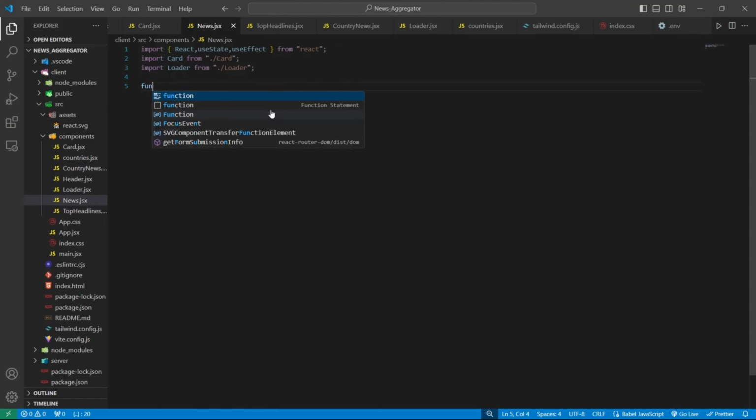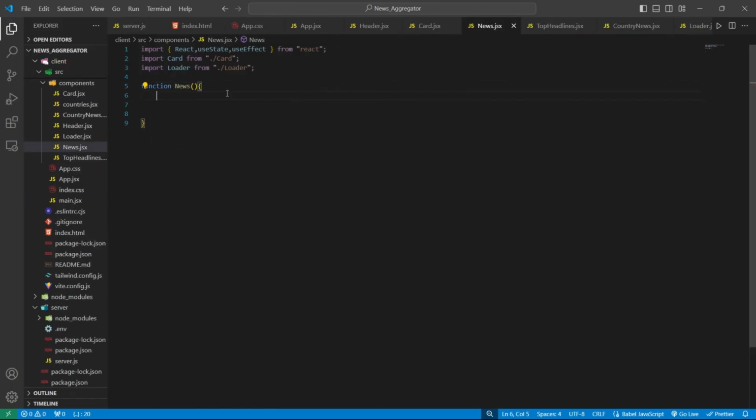Now we will create a function. Okay, so now we will use a constant variable to use the state variables and save the data, page, and total results.